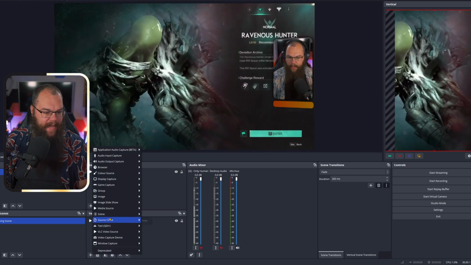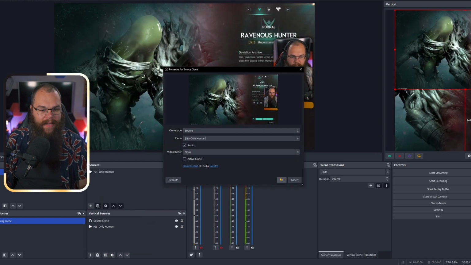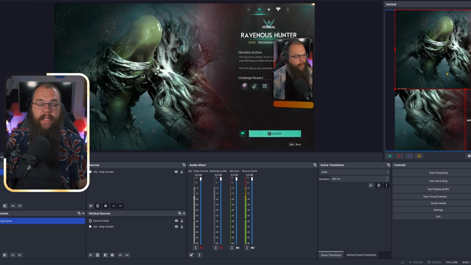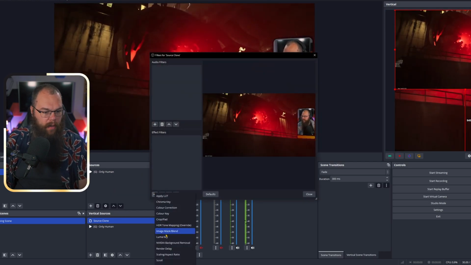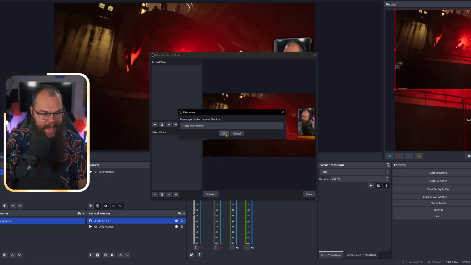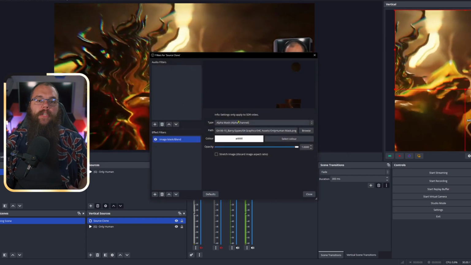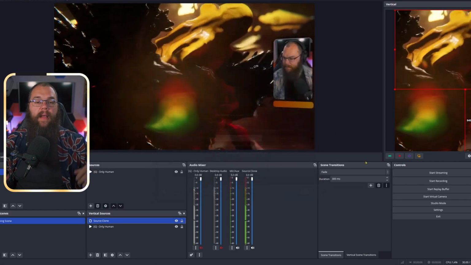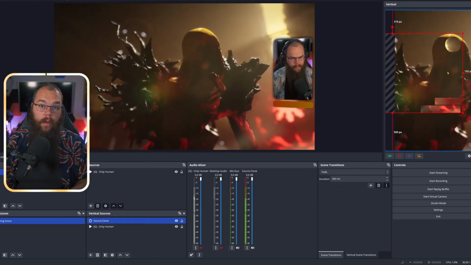To do this, add a source clone source and click new. In the clone, click the game source that you've been using so far. What you're going to do then is right click the source clone, click filters and add a mask. For the mask image, you choose the mask you've just made and you can immediately see that it only shows these key features that you've cut out before.